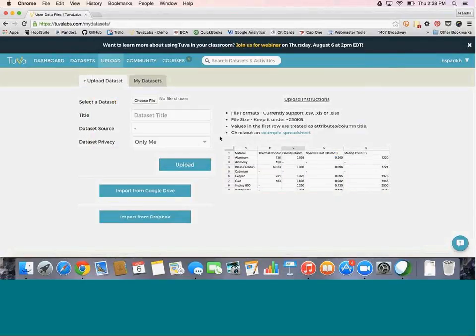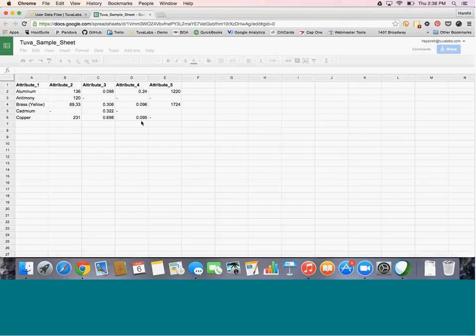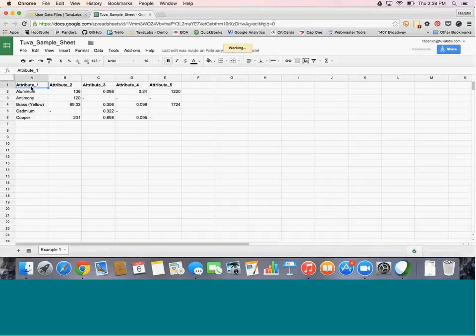What we have done here as direction for you and your students is provide some instructions. The critical thing to understand is that values in the first row are treated as attributes. There's an example spreadsheet here that you can check out. You can show this to your students so they get an idea of what it looks like. So you need to have your data set in this format: the first row is attribute 1, attribute 2, attribute 3, attribute 4, attribute 5, and then you just have the appropriate values for each one.